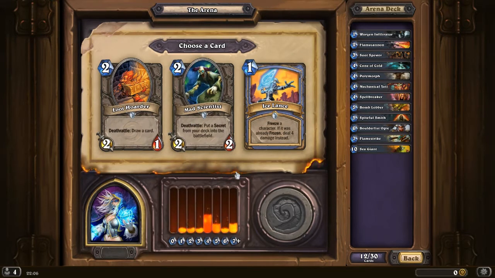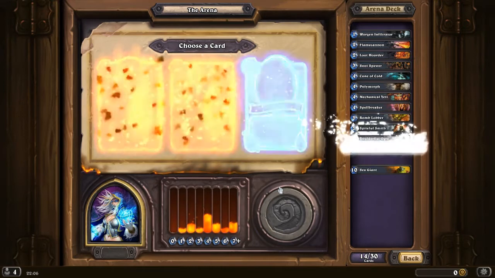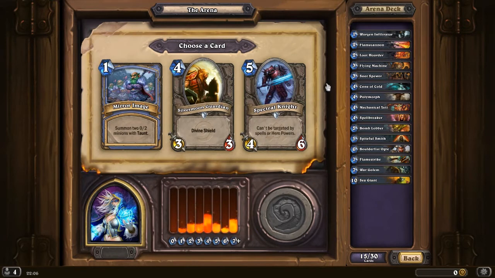I don't have secrets. Yeah, Loot Hoarder, I guess. I don't really have anything decent to duplicate yet, so fuck it. Aw, man. Oh, crap! No, no, no! Oh my god. I wanted to pick the champion there. Oh my god. Failing already.